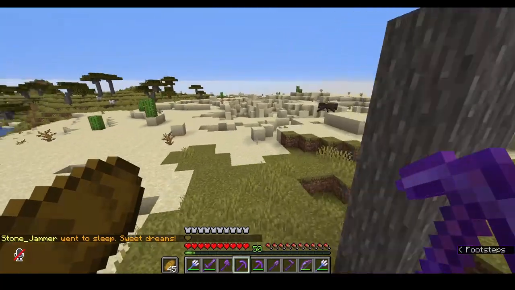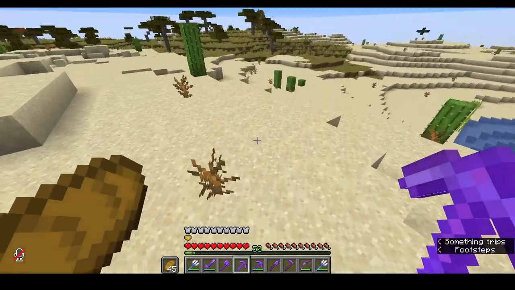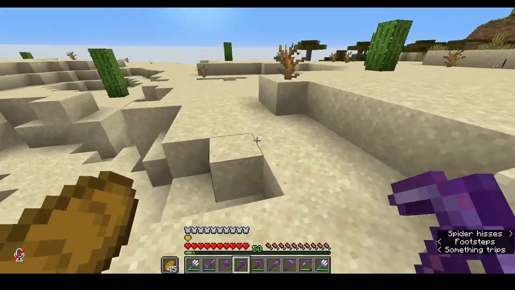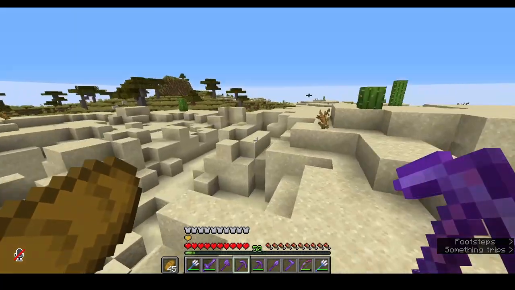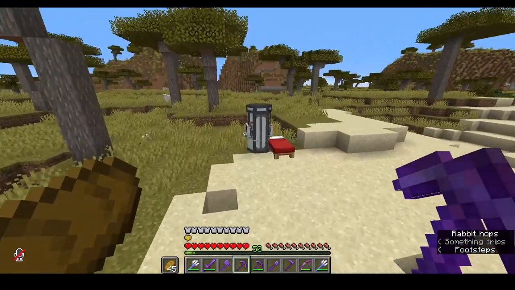So this is just where I get sand. Lots of sand. 'Tis a desert. Of course there's sand. But this has supplied me with pretty much all the sand I've ever needed in the server. Very useful. Don't have anything else to say about this place. So let's move on.